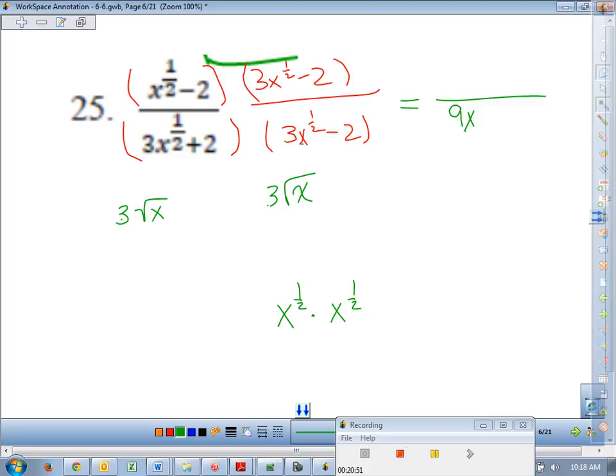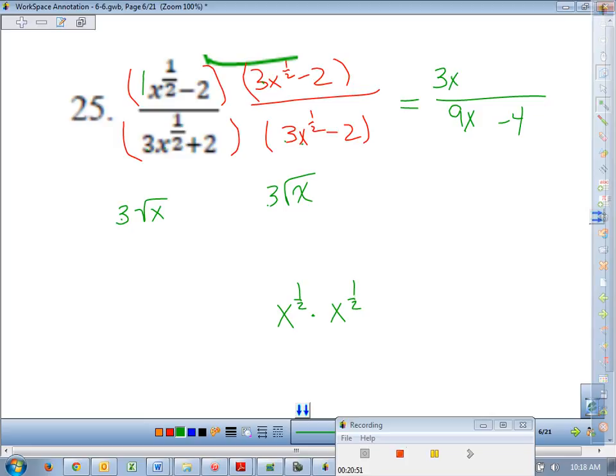Being how these are conjugates, won't the inside and outside terms just totally cancel each other out? Last terms times each other is minus 4. Groovy? Let's do the upstairs, though, since they're not conjugates. 3x to the 1/2 times 1x to the 1/2. So numbers times numbers, you get a 3, right? x to the 1/2 times x to the 1/2 is x.